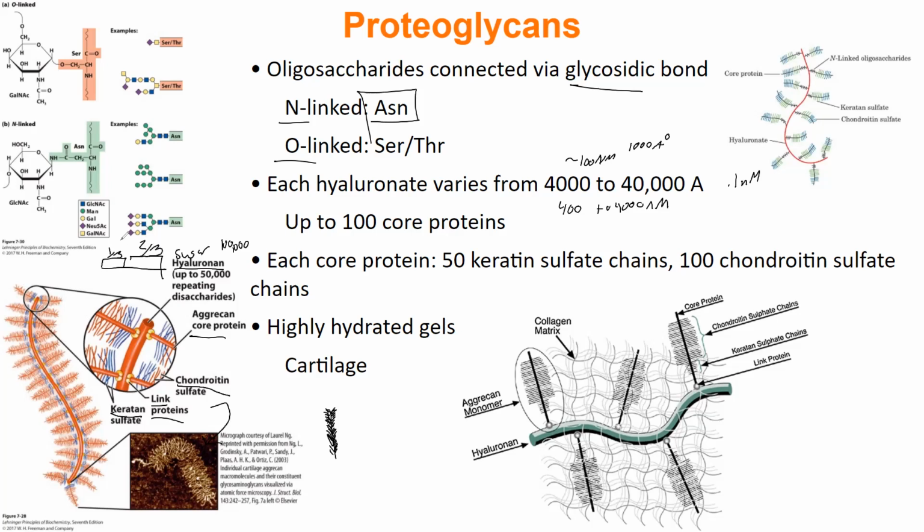And like I said, these are very hydrated. So here we have our collagen that's interacting with our core proteins and our sugars, all connected to our hyaluron. And you're just going to form this big old gel, for example, on your knees. That's why you can move around and jump and your knees don't explode, because this is a shock absorber, right? This gel-like matrix.